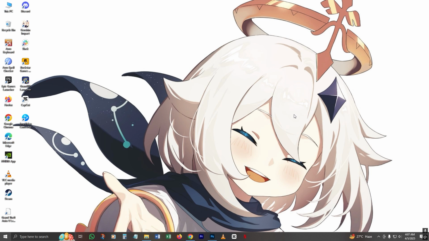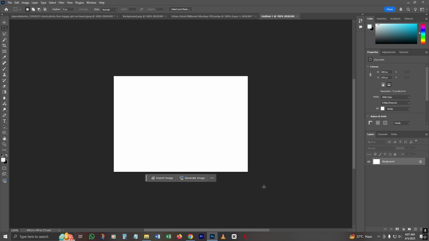In this video I will show you how to change layer color in Photoshop. So let's open our Photoshop software, and as you can see there is a basic solid white layer open, and I really want to change the white color. How can I do it?